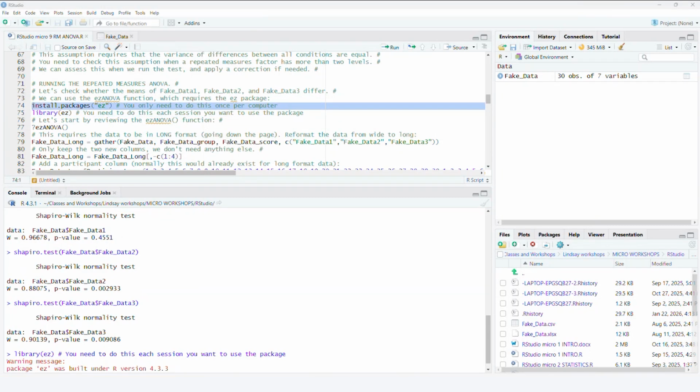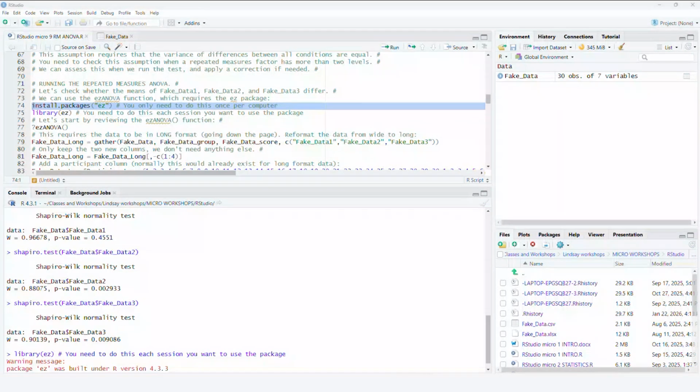If it says it's not available for this version of R and you're on the 2026 version, it means you're probably on the newest version that exists. It might not let you use the ez package, which is not fantastic. What it means is if you wanted to use this specific function to run an ANOVA, you either need to download an older version of RStudio, or you could do the fun thing. There are so many packages to do whatever you want. You don't have to use the ezANOVA function.